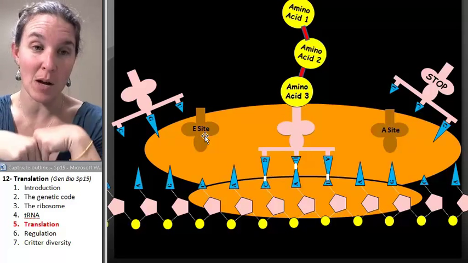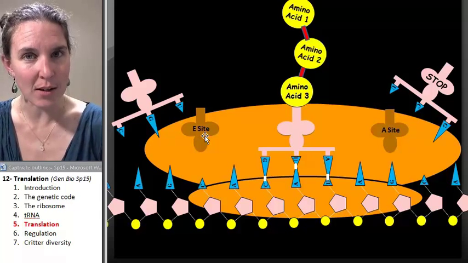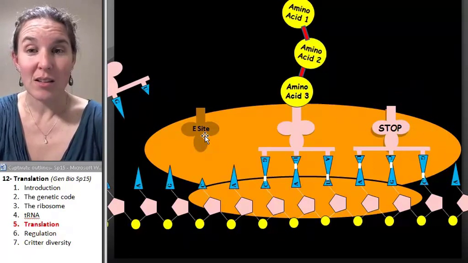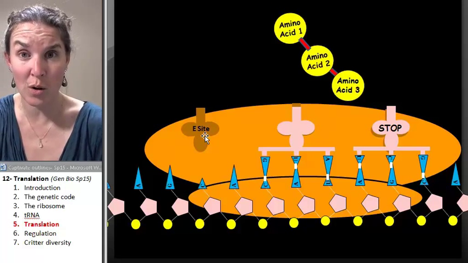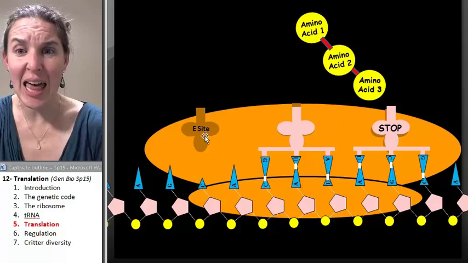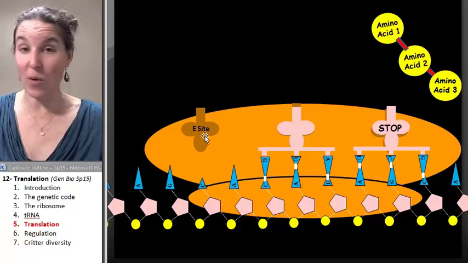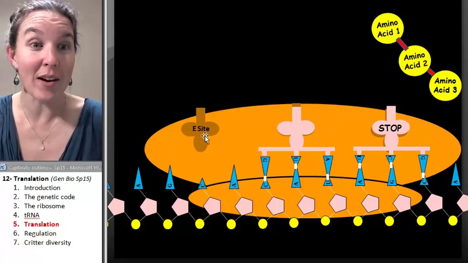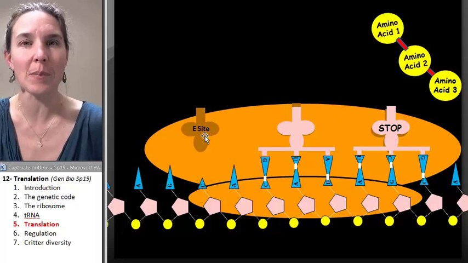Now, this is something that I'm not sure that you realized. Some tRNAs do not have amino acids on them. If that tRNA is coded for, guess what? There's nothing to attach to. The ribosome says, I'd love to attach this chain to your amino acid, but there's no amino acid there. So what happens? It falls off. It's done. That means that that protein is ready to go. And guess where it's going? It's going to go out and do something. It's probably going to be deposited into the endoplasmic reticulum, where it's going to get folded into a nice little shape and then exocytosed out into the cytoplasm to go make something happen.